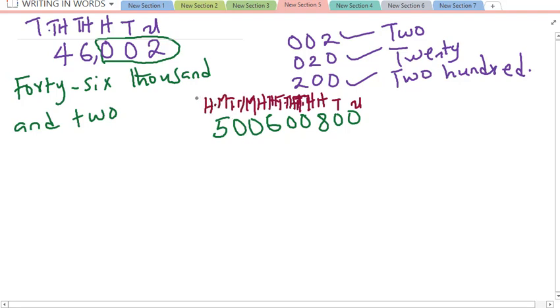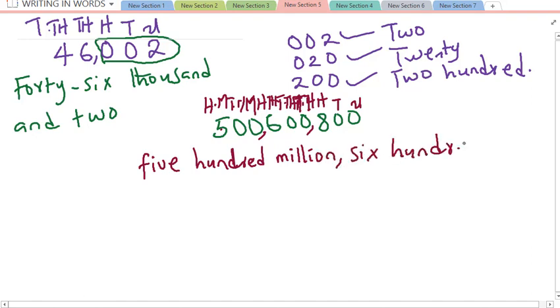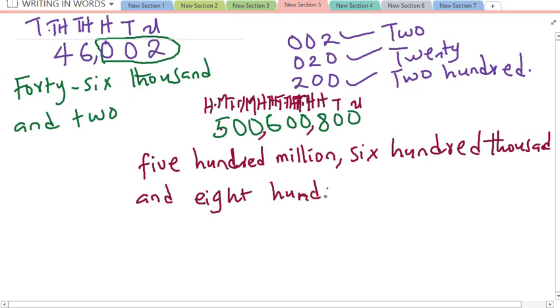Now because we have hundredth of million, we entered at hundred of million. Ask yourself, what is the first hundred in this million? Is 1, 2, 3. The first 3 numbers, because hundred talk about 3 numbers. So let's cut from here, then count more 3 cuts, and then we'll have. So this becomes, let's write in words, 500 million, then 600,000, and 800. So the 8 is just in a simple form of hundreds, right?